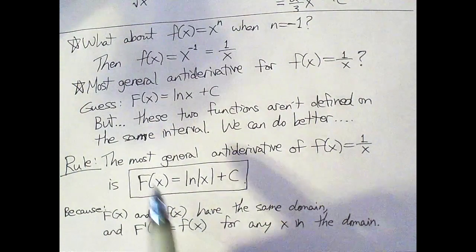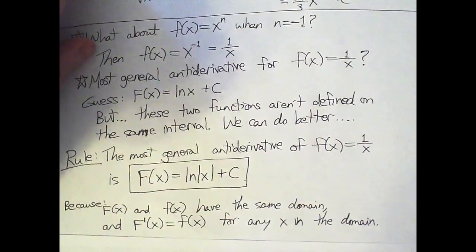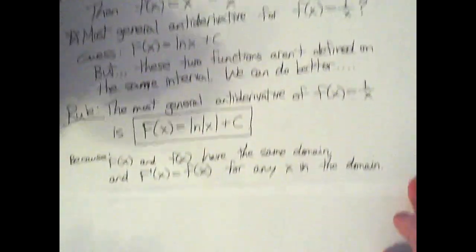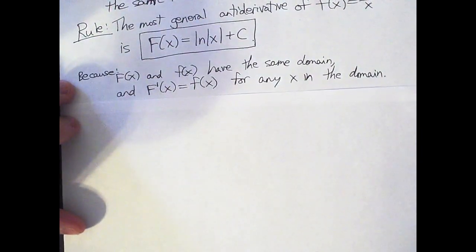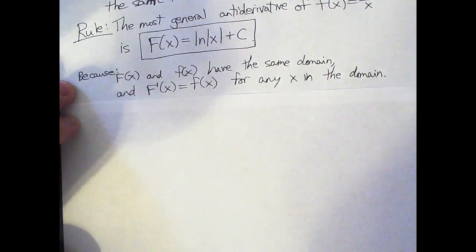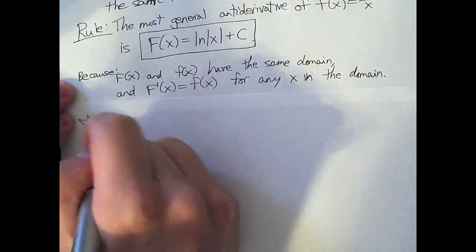So you can see that we're starting to establish some rules. We know how to find antiderivatives of x raised to a power, 1 over x. One case of this that we did was the square root of x. We've also looked at sine and cosine and e to the x. Let me tell you some other rules.